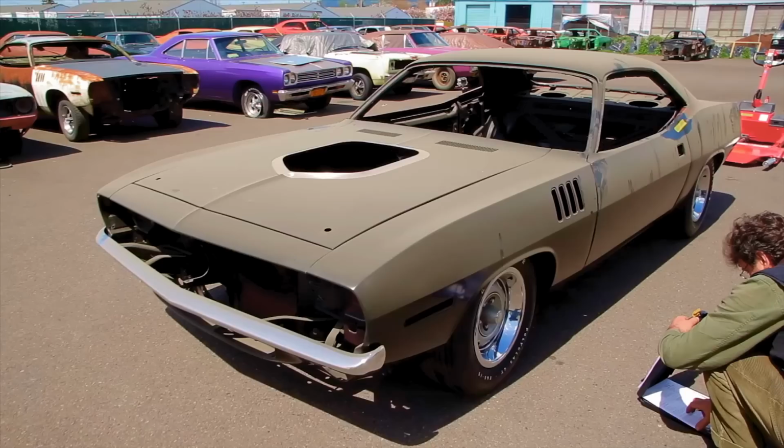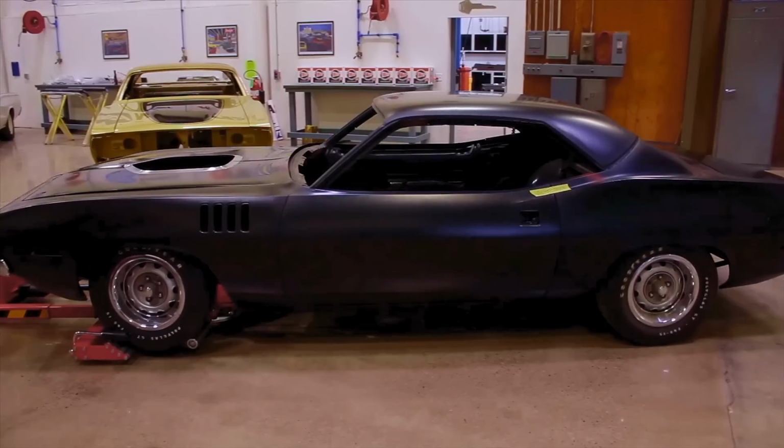I mean, I know that's the Phantom Cuda, but from where it started to where it is now, it seemed like it happened so fast. All of a sudden, things just kind of... I don't think the owners felt that way. But yeah, they probably disagree with me. But I feel like here in the shop, all of a sudden we were bolting it together, and I was like, wait, this is the car that was a wadded up piece of sheet metal? It's just crazy to fathom.